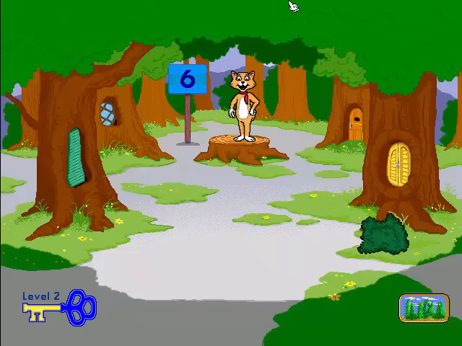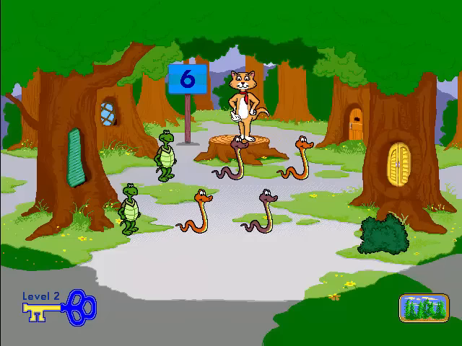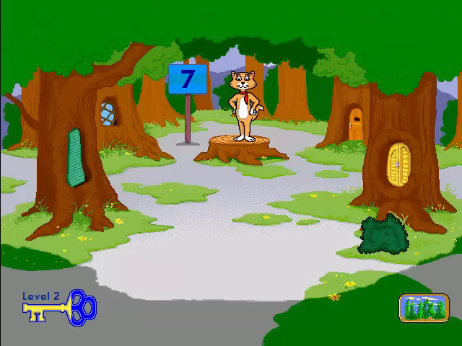I have a number, 6. Please find 6. Then click on me. One, two, three, four, five, six. Great! Now my special number is 7. Please find 7. Count them out, then click on me.